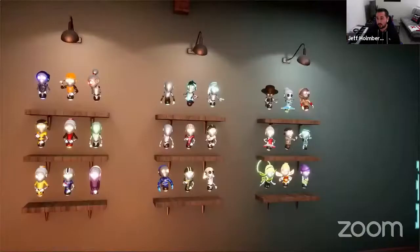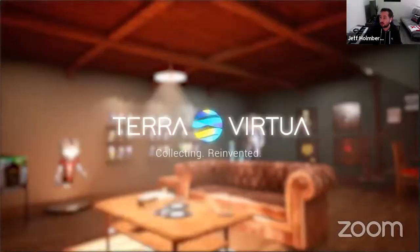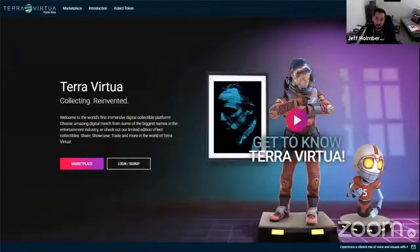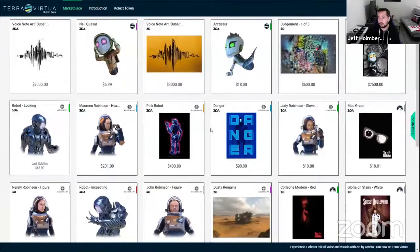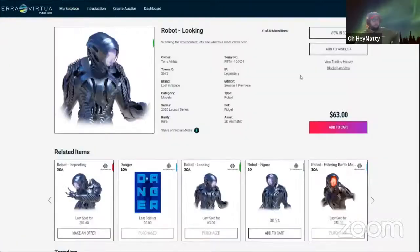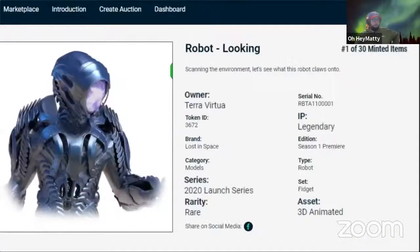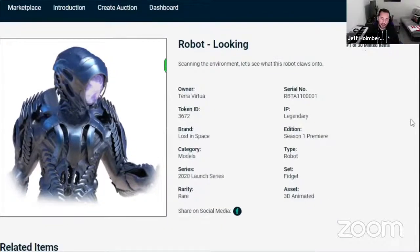We want to make this a very large social environment, whether that means inclusive of, and I don't want to give away too many secrets, but perhaps there might be something coming where you guys can have a meetup with friends in your own fan caves. If I want to say, Matthew, David, come look at my collection, come step into my fan cave, or let's walk around my art gallery together. Feel free to give us as many feedback as you like. So I think I'm big on that.